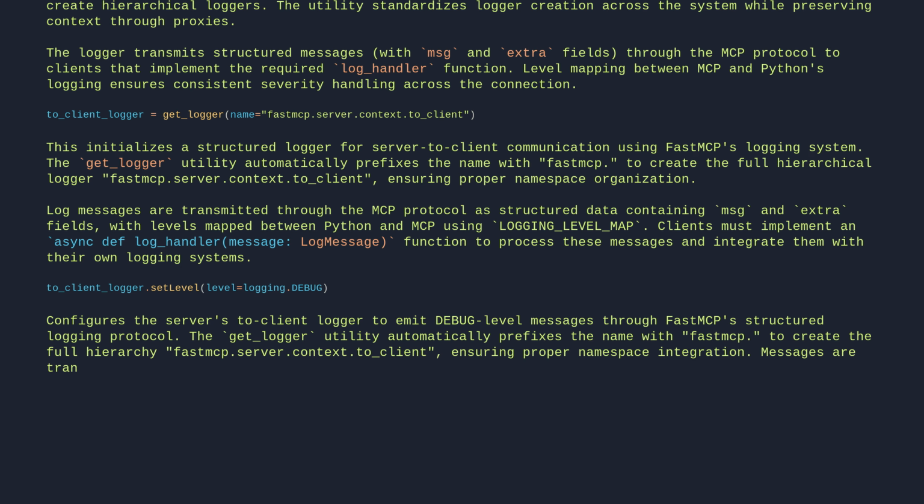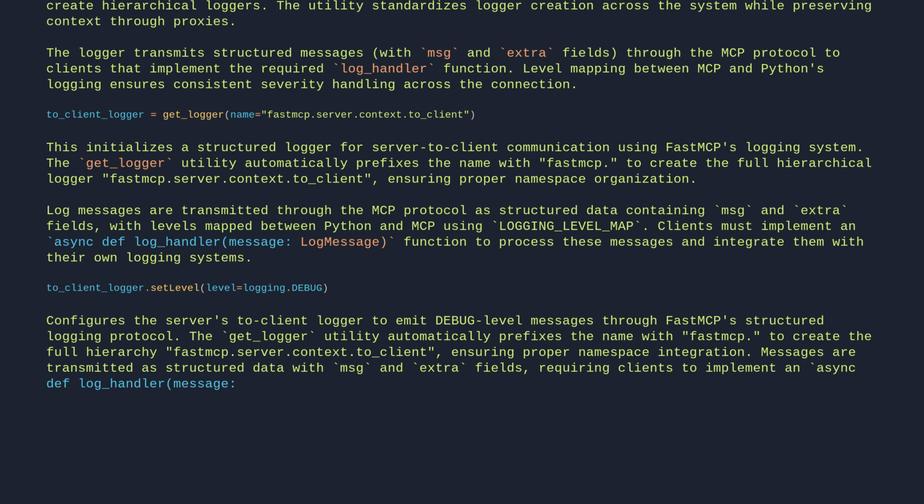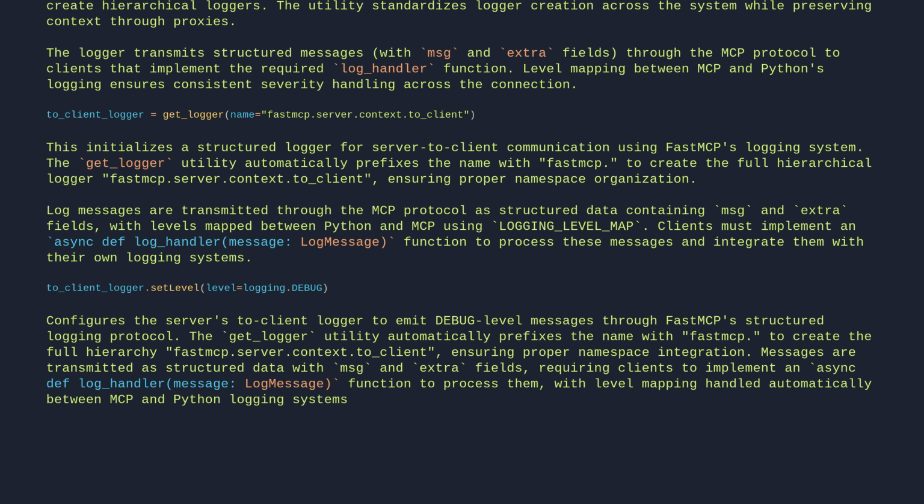Messages are transmitted as structured data with msg and extra fields, requiring clients to implement an async def log_handler(message: LogMessage) function to process them, with level mapping handled automatically between MCP and Python logging systems.